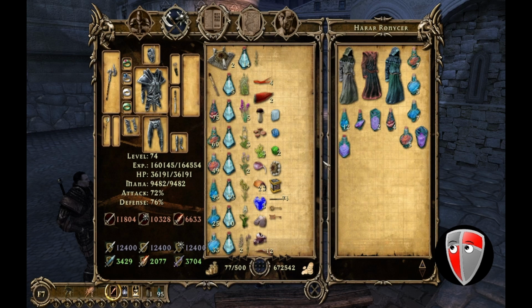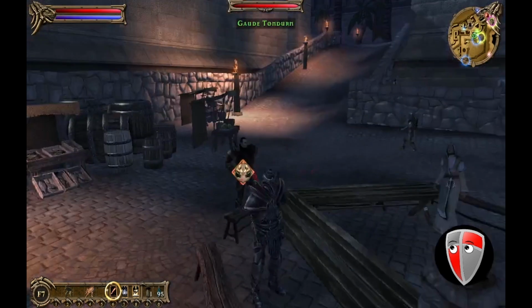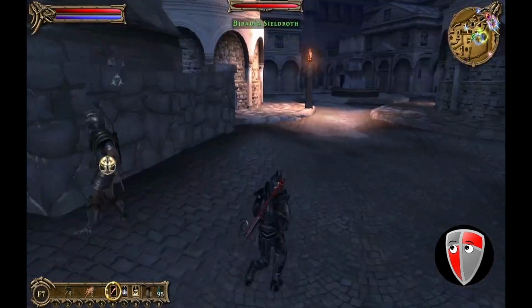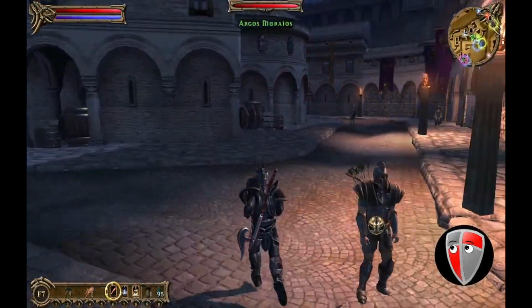Oh, so many of these crystals. I haven't enchanted this one or that one yet. Can I? No. I can only enchant the bow, not the arrows. That sucks. Imagine if you could enchant both. You could have fire, poison arrows, and all sorts of stuff like that. That would be real cool.